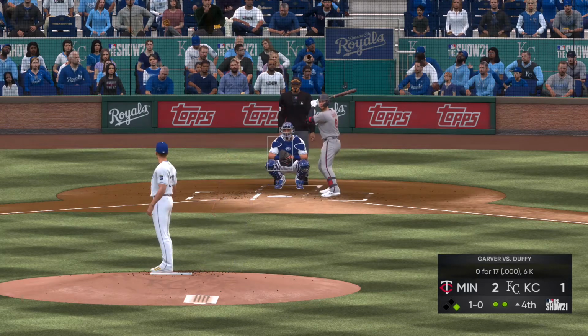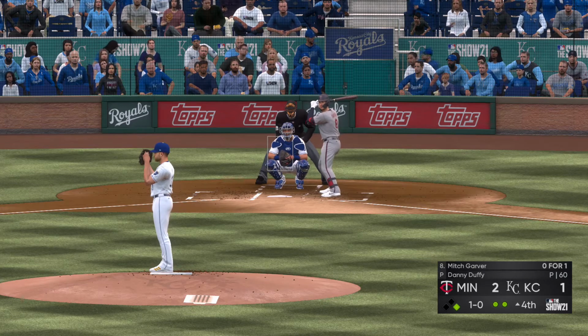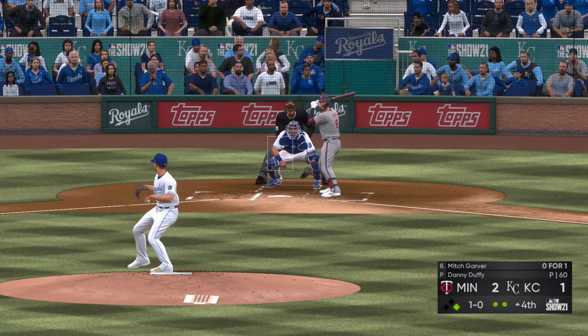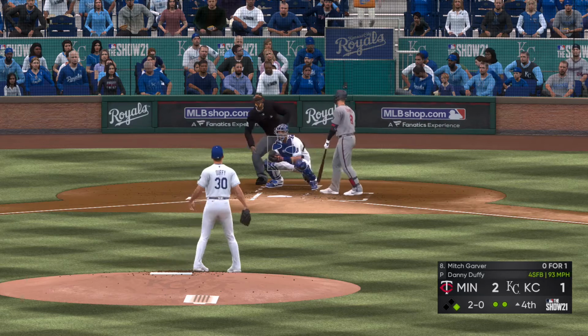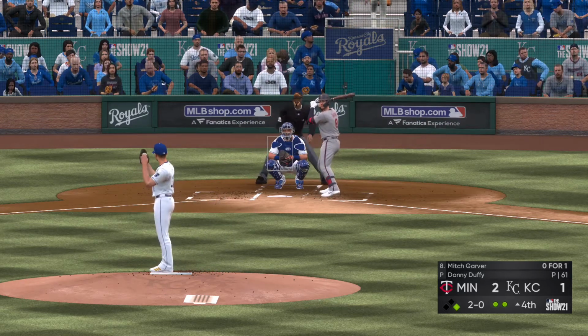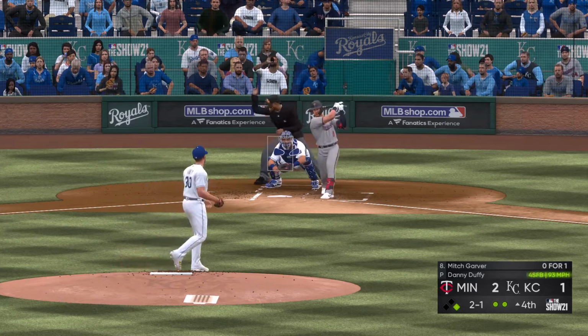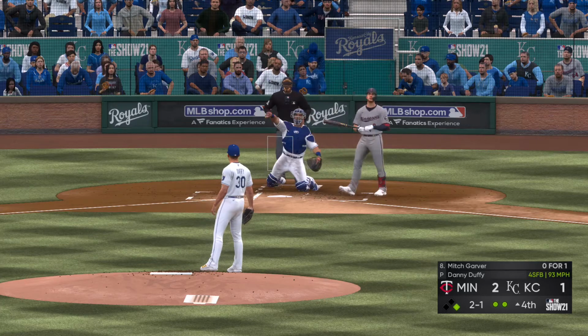1 ball, no strikes. Hey, this pitcher's going to have to step off the mound right here and refocus. Take a deep breath, something. Can't keep falling behind and creating traffic. It puts everybody on edge, not only himself, his defense, and especially his manager. 2-0 count, and the pitch. Swing and a miss on the heater, and it's 2-1.